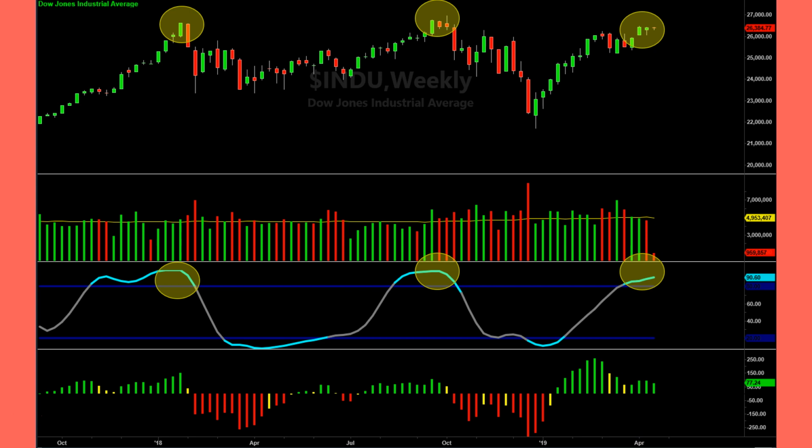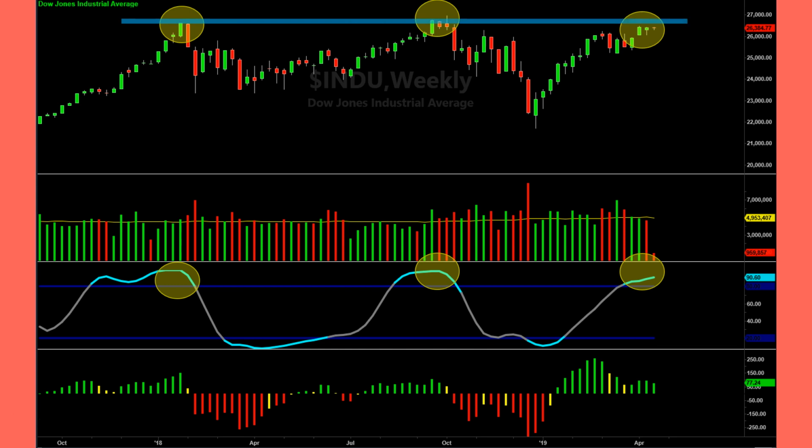So recently when we've seen these highs put in and the stochastic slope was at an overbought level, that was followed by a pullback or a move lower in the market. So currently, on the weekly chart of the Dow Jones Industrial Average, we're sitting at about 90.60 on the stochastic slope, which would indicate that the next likely direction would be to the downside. Let's add to that there's a resistance line overhead.